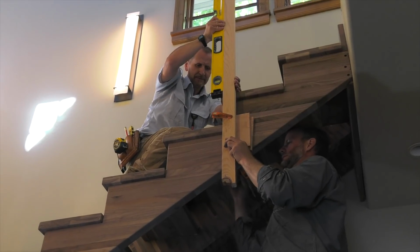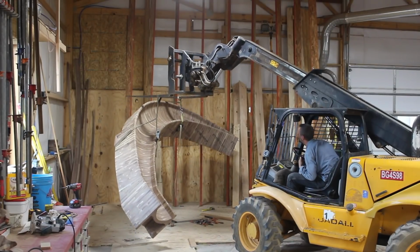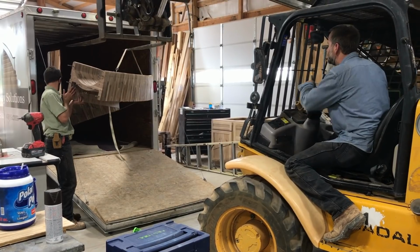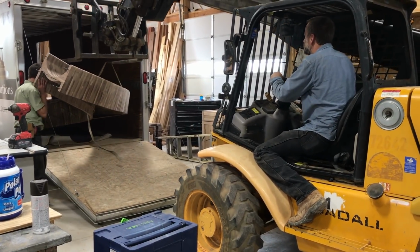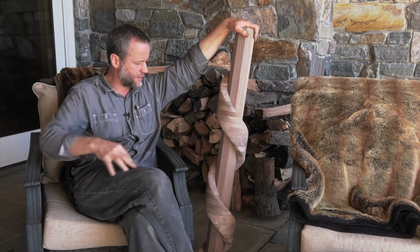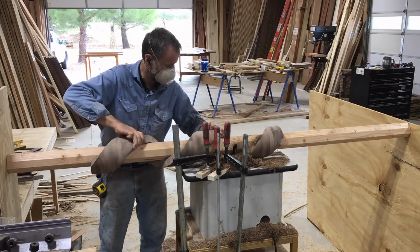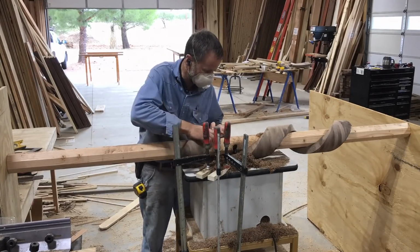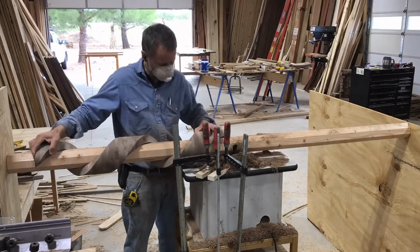So what we really specialize in is pre-building stairs and parts in the shop and keeping site time down. I find that 1 day in the shop equals about 2 to 3 days it would take to do the same thing on the site. So yeah, we were able to completely pre-build the slide and the stair fully assembled in the shop, and then break it down, as well as smaller custom parts like this spiral newel post. This was something we designed and built all ourselves, just discovering what was in the customer's head, what their dream consisted of, and putting it into something they could touch and feel, and they thought it was great.